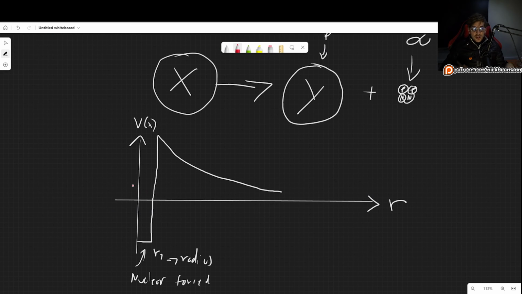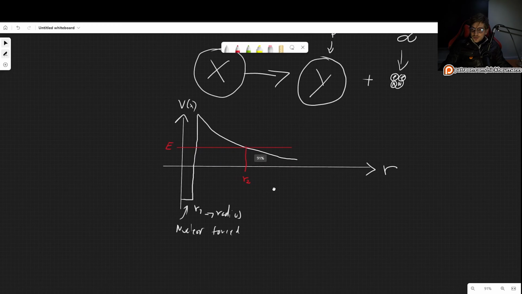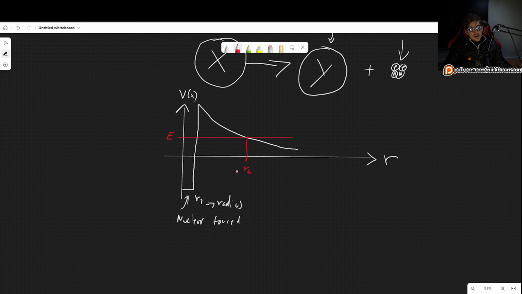And now, what is the energy of the particle when it is in this bound state inside the nucleus? It will be some amount E, right? Of course, E is smaller than this value of the potential right there, right? Otherwise, we would have no nucleus. And this value, we can just extend it. And at some point, the value will now be greater than the potential. And in that case, that is what we call the turning point. This is the outer turning point. Okay, so those are our 2 points of interest, R1 and R2.